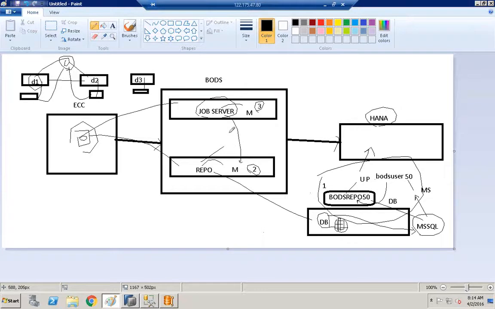So we need to hold together the container as well as the content. So we associate the job server to transfer the content for this container which is stored in the repository. So that's what we have done in step number 3. We associated the job server to the repository.